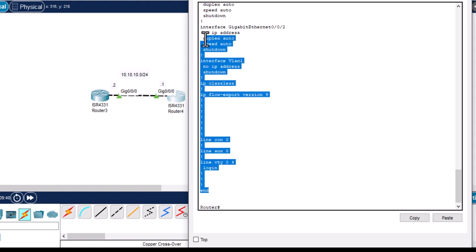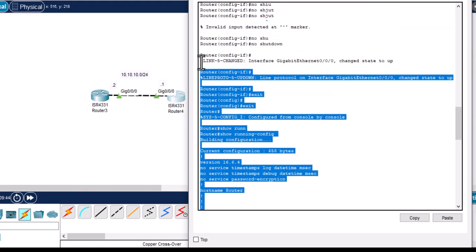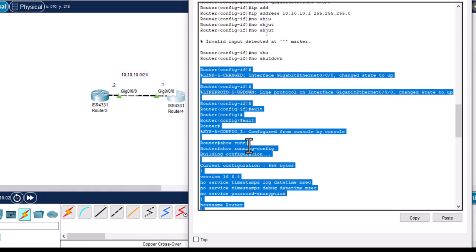We have a long running configuration to examine in case we are going to troubleshoot anything on our network. It will be very time consuming and very irritating for everyone. That is why we use the pipe command.